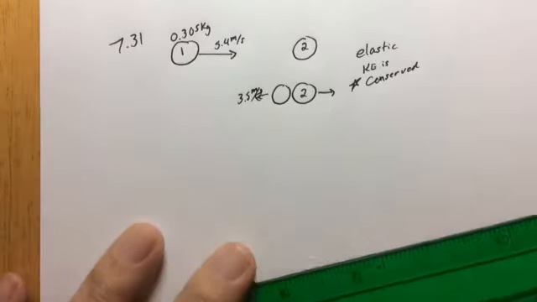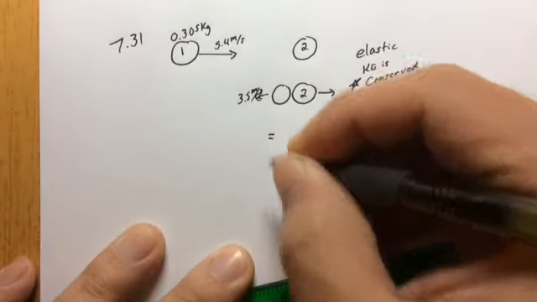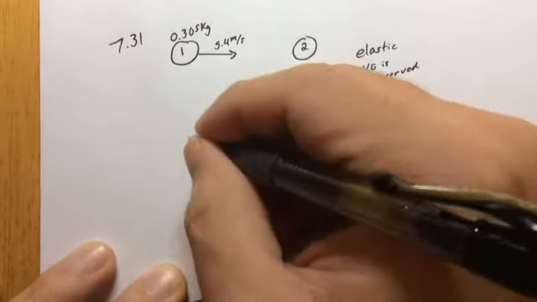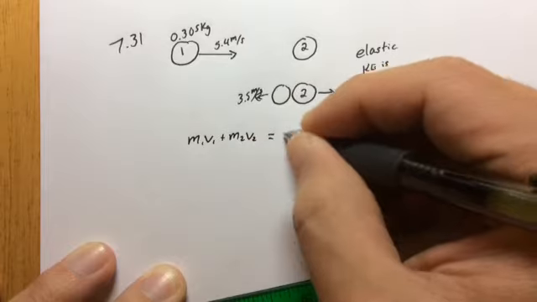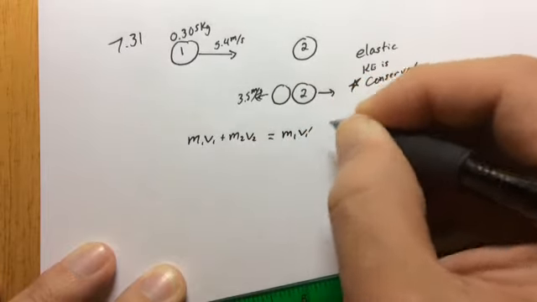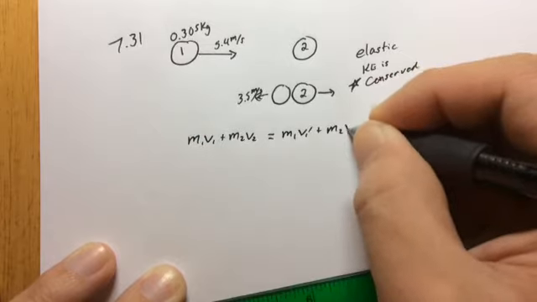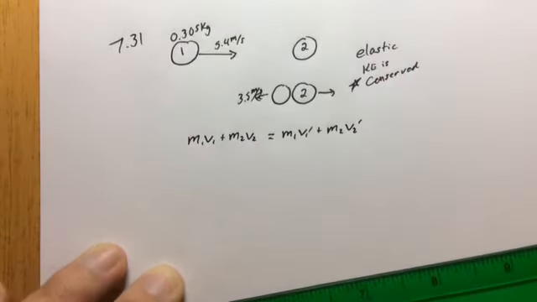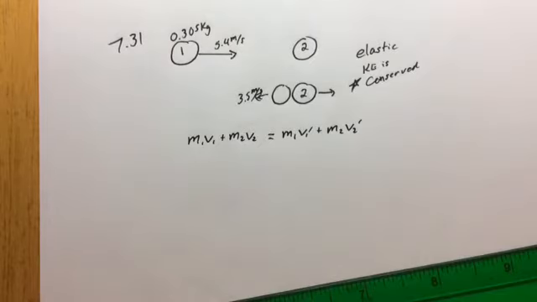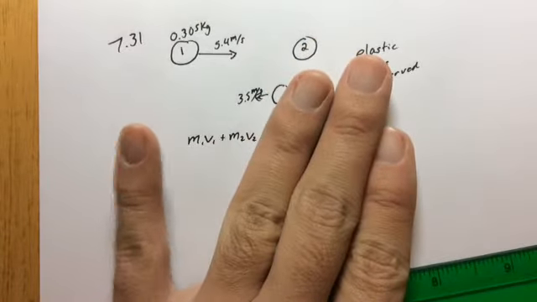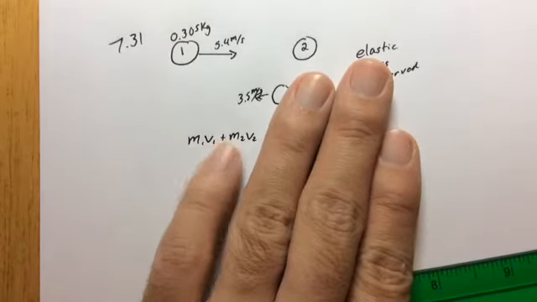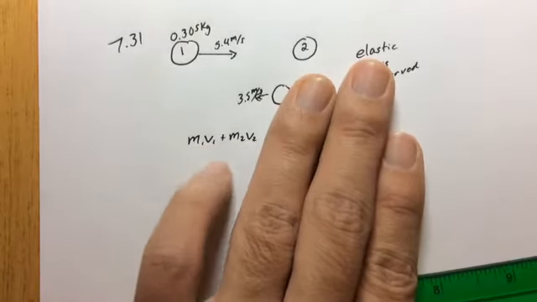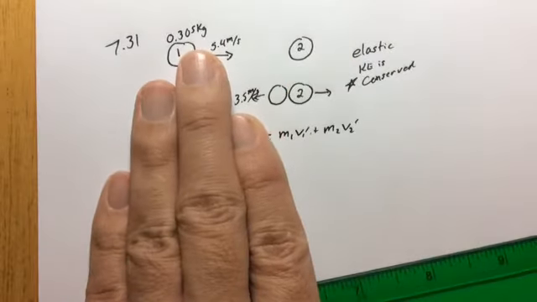Well, this is a collision problem, and so I can make my equal sign, and before this collision I have the mass of 1 and the velocity of 1 plus the mass of 2 and the velocity of 2 equals the mass of 1, the velocity of 1 prime, plus the mass of 2 times the velocity of 2 prime. What the heck did I just do, you're saying. This is conservation of momentum. All we're saying is that the momentum of each object in the beginning, we're caring about direction, so I'm just going to add them together, velocities could be negative, is equal to the momentum of these objects at the end.